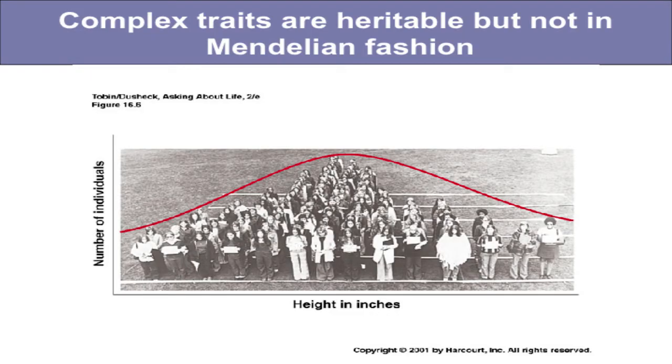Now let's talk about complex traits or quantitative traits, right? So why is the problem different? Well, in the case of, for example, human height, what we know is that if we line up many individuals, we observe a distribution which resembles the normal, standard Gaussian distribution. This is a statistical property, and it is surprisingly common for a lot of human quantitative traits. You would look at blood pressure, bone mineral density, cholesterol levels, and so forth. You would observe roughly the same distribution.